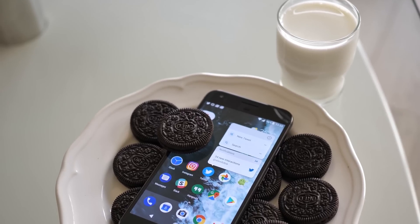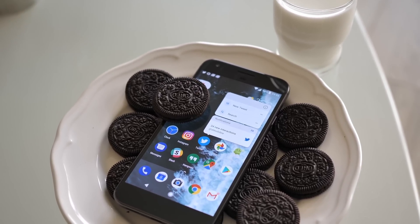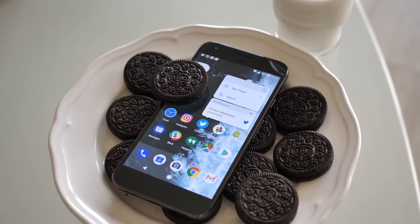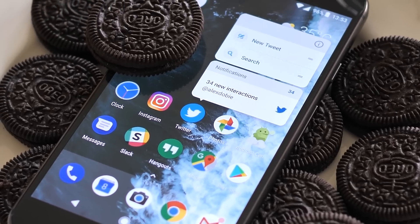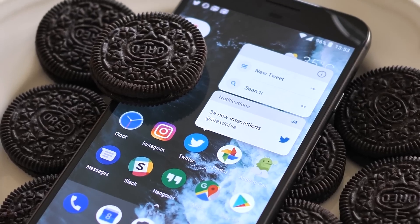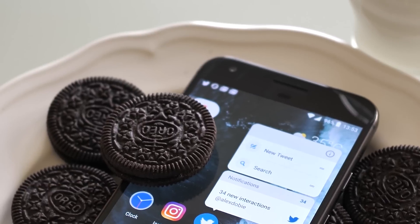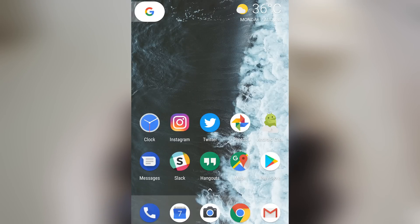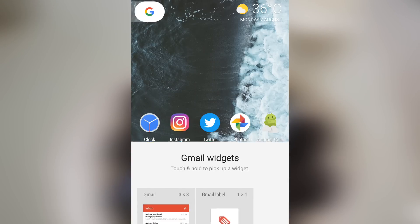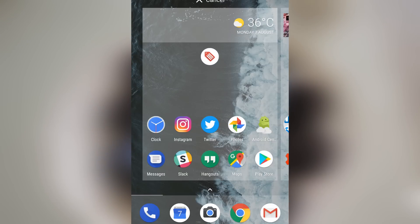And there's an altogether new way to see your notifications in 8.0. Android now lets launchers show you individual app notifications through the notification badges feature. Apps with a pending notification will display a dot, and long-pressing to open the app shortcut menu will show you notifications alongside other shortcuts. A new widget shortcut button also frees users from long, cumbersome widget menus, with an easy way to see just the widgets from a particular app.